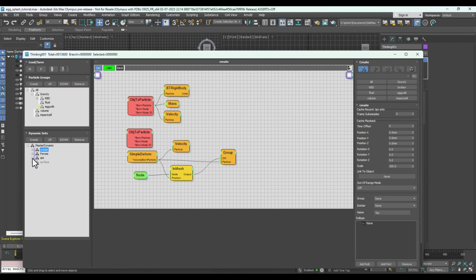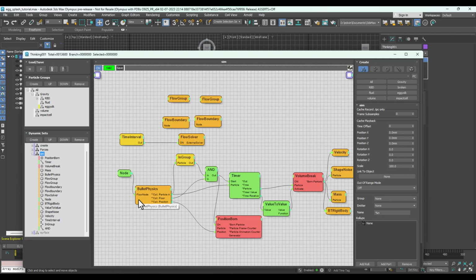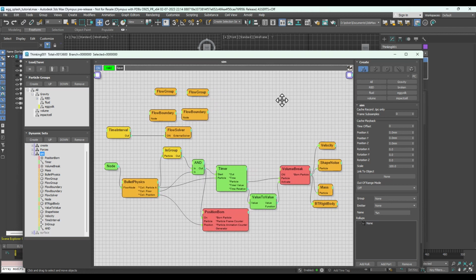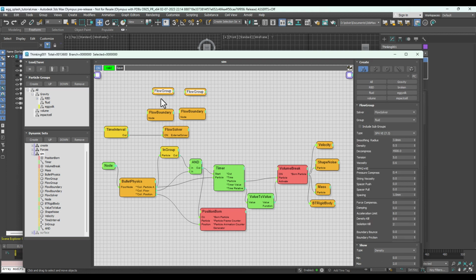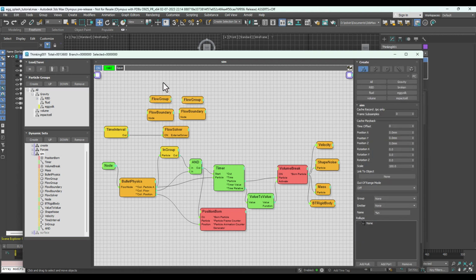The forces we already did, that's our gravity. Now to the most important part, that's our simulation. The simulation at first looks a little bit overwhelming, but again, if we look closer, it's all logic and easy to understand and grasp. Let me just start with the top part.